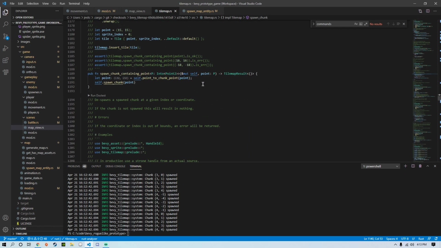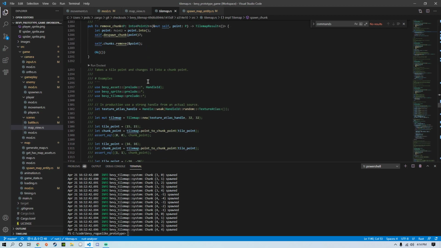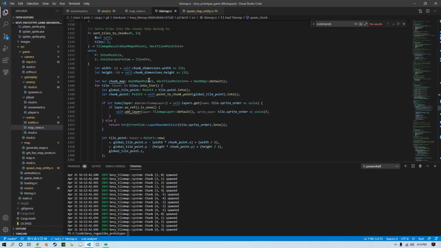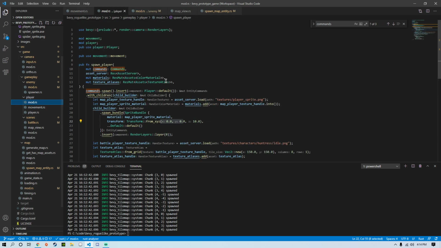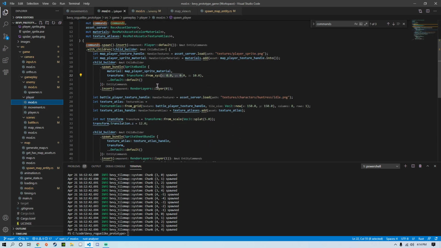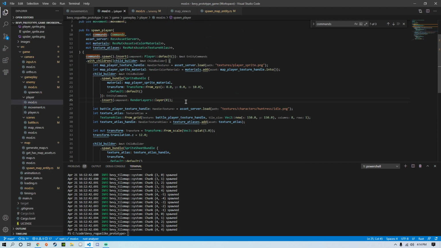But yeah, there's some system that spawns the chunks. So you don't really have access to the chunks to add your own components to them, which is a bit of a bummer. If we wrote our own tile map renderer, we could do something like that. It's just I'd rather keep using Bevy tile map and work around that issue. And we don't even know if it's because we're spawning chunks or if it's the render layers that's the problem. We have other sprites that render on top, so it seems likely that we're doing something here incorrectly. Now if we can figure out what that is, maybe we can solve the issue.